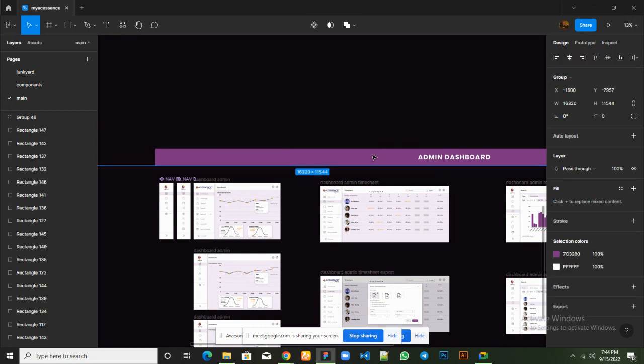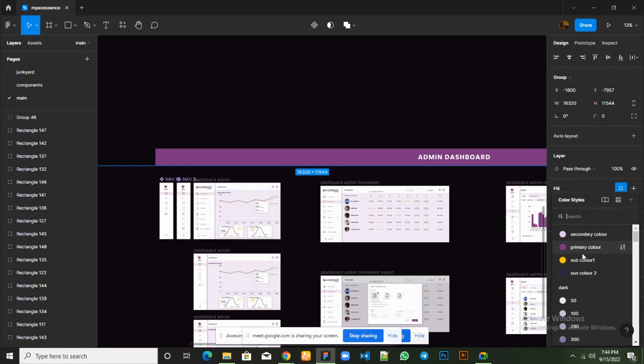You go ahead and work with your color anytime you want to use it by clicking this particular thing. Don't click on fill. This one that looks like a dashboard here brings out styles. This dot icon that looks like a box, you click on it. When you click on it, it gives you the colors you've generated, and you just choose from it. Okay, so that is how it works.